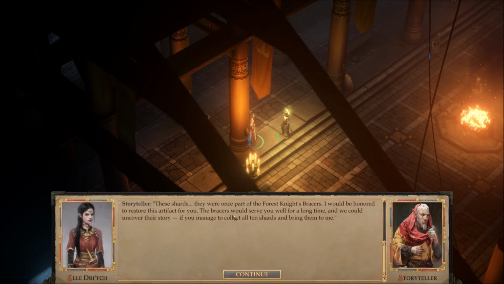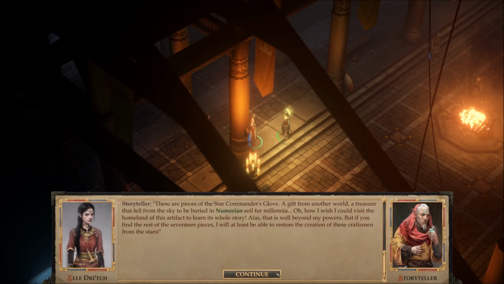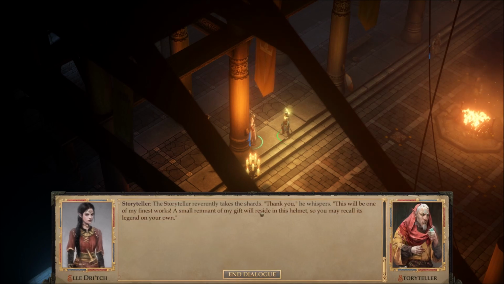These shards, they were once part of the Forest Knight's bracers. Only got a few of those. Found something truly ancient in this. These are scraps of the armor of blah blah blah. 16 fragments. Holy shit. Star Commander's glove. Forge the Trailblazer's helm for me.